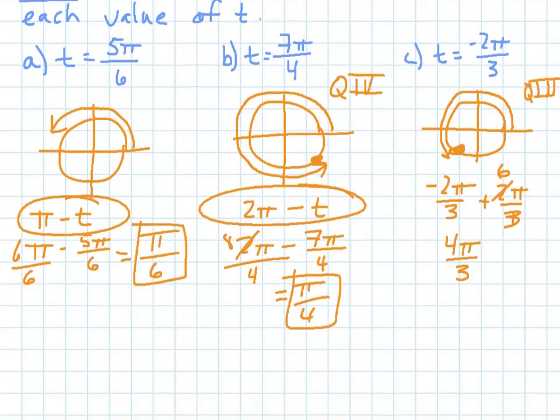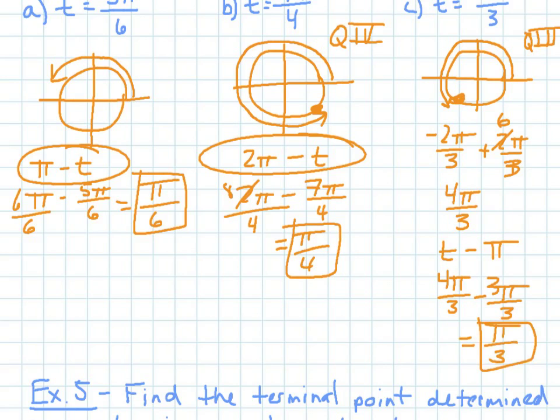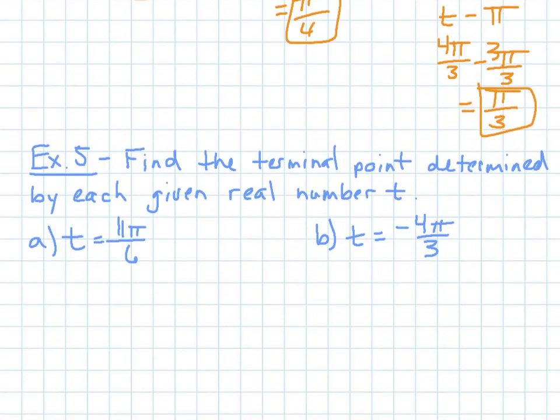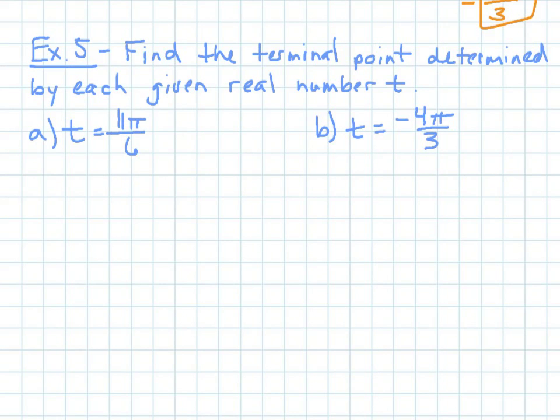Okay, so in the third quadrant, that tells us that we need to do our t value minus pi. So our t value now is 4 pi over 3 minus pi. We just said pi is the same thing as 3 pi over 3, so subtracting equals pi over 3. Okay? Now we want to also be able to use our reference numbers to help us find a terminal point.